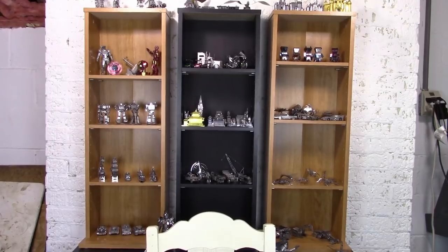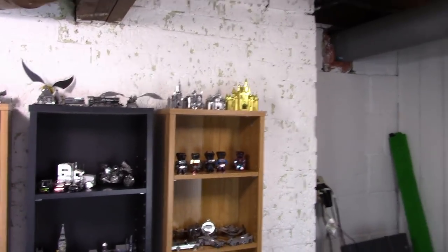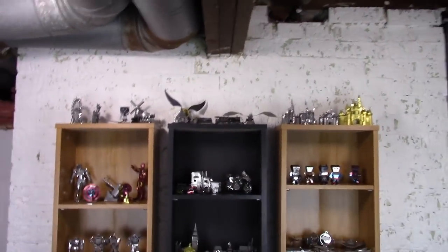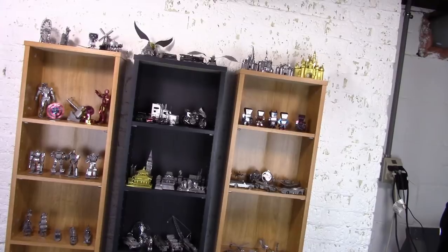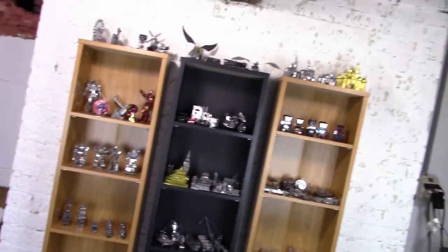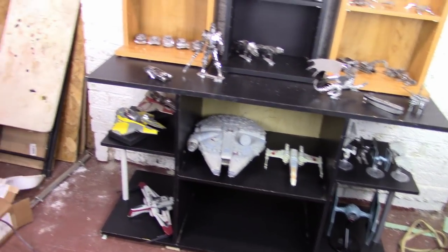Let me zoom out a little to show you the whole thing. It gets a little less pretty because I'm in the basement — this is my work area. At the very top I'll grab the camera and try to be steady. I've quite literally just picked up and walked forward, moved my chair. So let's move a little closer. We've got three shelves here — these little short media center stands that I picked up, which were scattered around the living room. I've brought them down here to make a background for me to film in front of since I've gotten rid of the green screen. It sits on top of an old entertainment center that I've sturdied up.